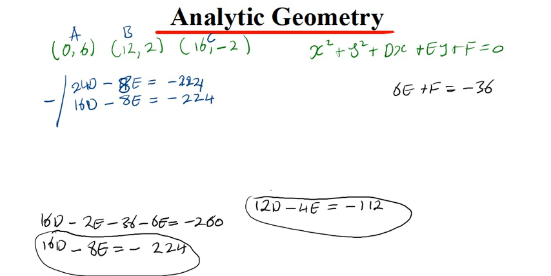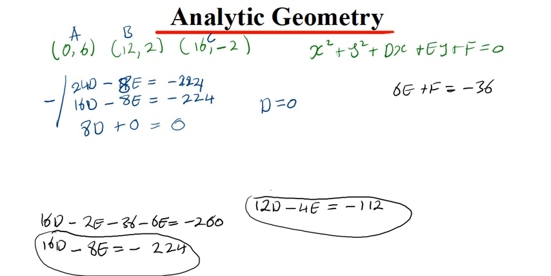So 24 minus 16 is what? It's 8, huh? So here we're going to get 8D. Here we're going to get 0, whether it's plus or minus. So even here we're still going to get a 0. So what we observe is that our D is equal to what? 0.